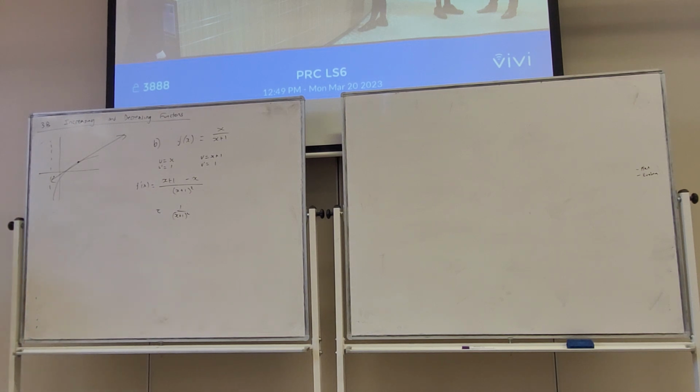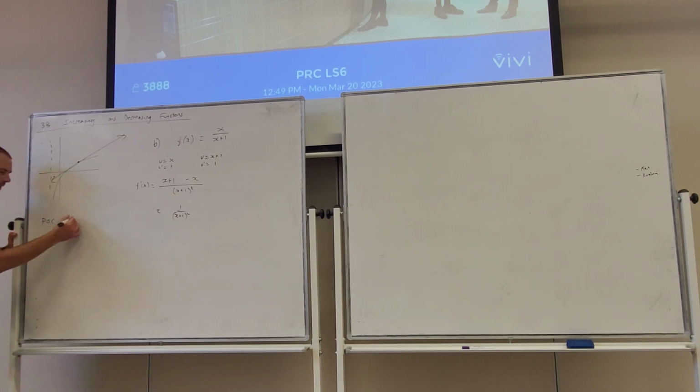Okay, C. Hence show that the equation of the tangent to the curve at the point where x is 1 is x take 4y equals minus 1. So this is presented in general form. I said we need to be competent in the process of finding a tangent in general form. So we're going to use the general form process. You would still get full marks if you did y-intercept and rearrange it. That would be fine. Alright, it's just going to take a bit longer. Let's just go straight to the general form process.